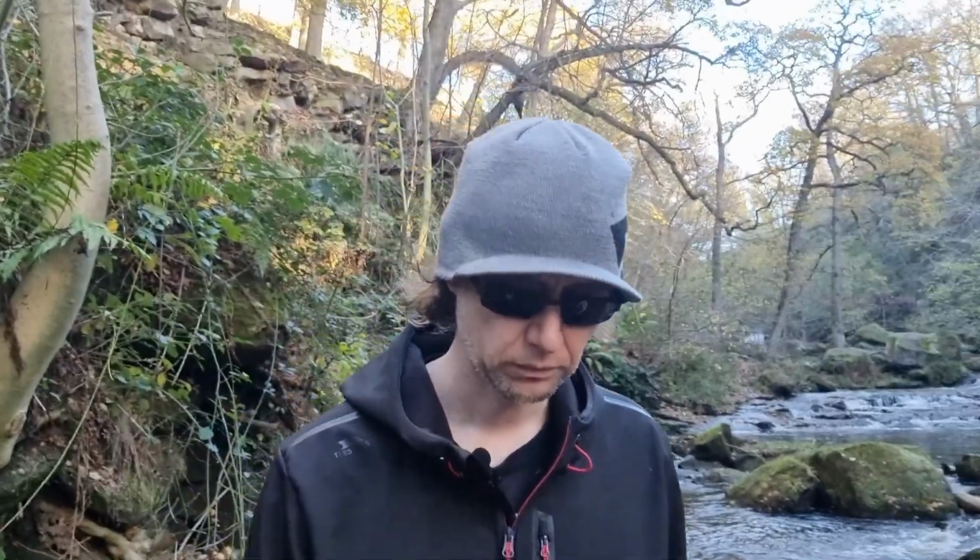So, I have taken this shot and I am quite pleased with how it's looking at the moment. Because we're actually down on the beck, I believe this is Ella Beck. Could be wrong. We're actually sheltered from the wind a little bit. The trees are picking it up here a bit, but it's actually quite sheltered.